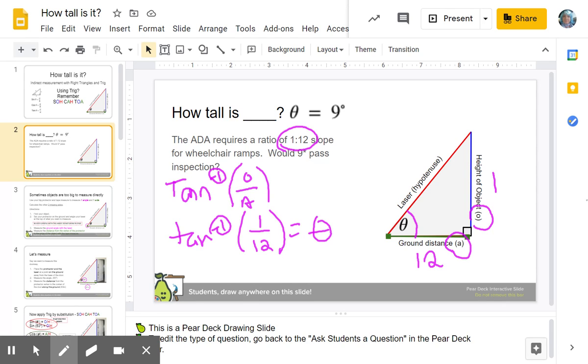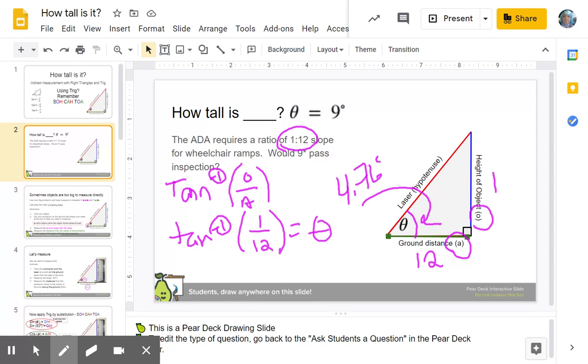hopefully everybody has a Desmos open or can open one fast. Remember, you've got to have everything in degrees, right? So degrees and radians, you have to put it in degrees. Then we want to go over here and go to functions. And we need our inverse tangent, that little -1, because we're looking for degrees. And then inside our parentheses, our opposite side divided by our adjacent side. And oops. 4.76.